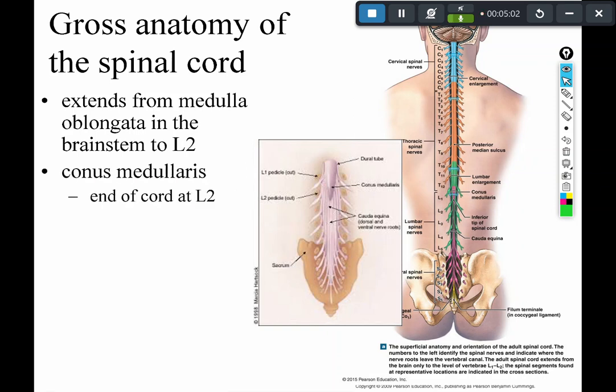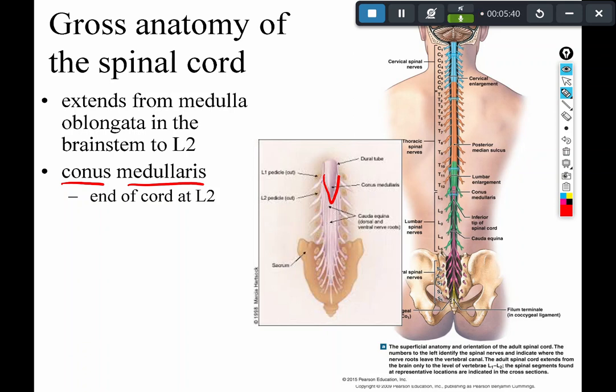And if you're thinking two, but then why do the sacral vertebrae have holes in them and what's the deal with that? Well, after the lumbar enlargement, which is an area associated with the lumbar plexus, what we have is this little cone. So the spinal cord comes to a conical shaped tip called the conus medullaris, which means cone of the medulla. So this is the end of the cord, so it truncates at L2.